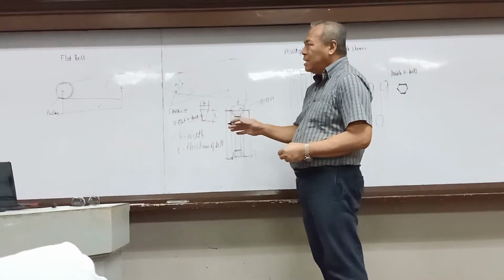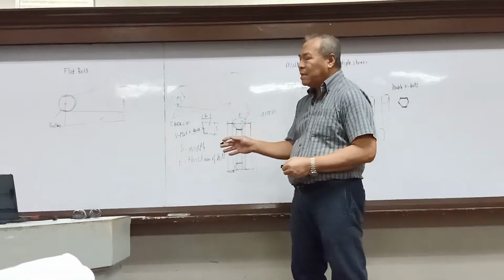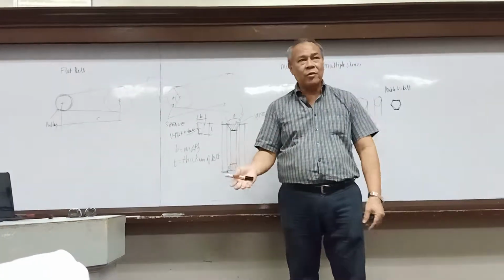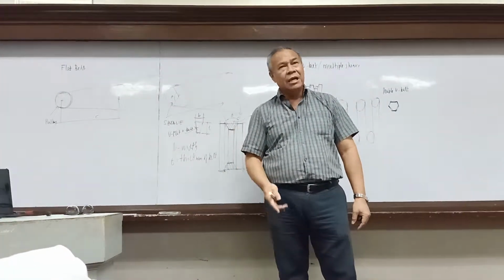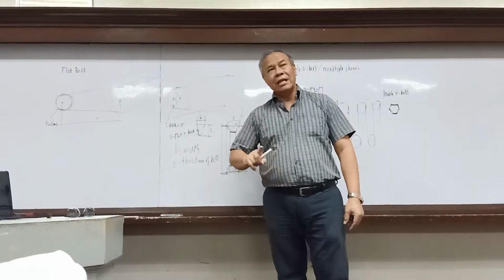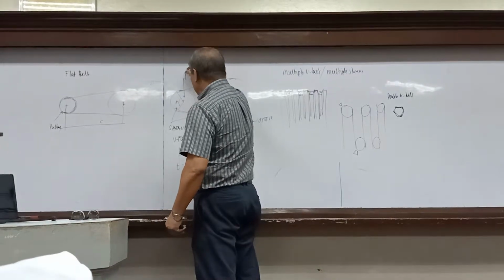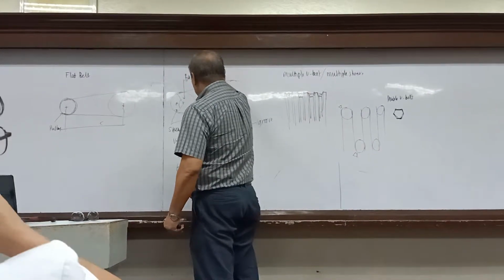Bago natin simulan ang design ng flat belt, inaalam muna natin kung saan natin ang basis ng design. Whether the design will be based on smaller or larger pulley. But in a V-belt, wala na tayong ganong condition because the base of design will always be on this one. Ito palagi ang basis of the design natin.